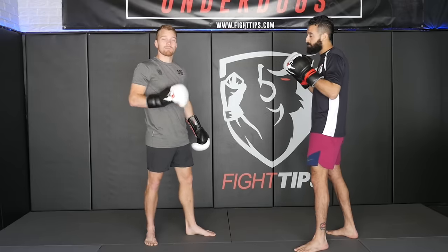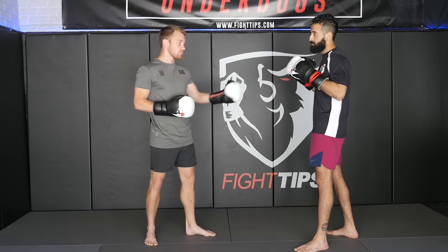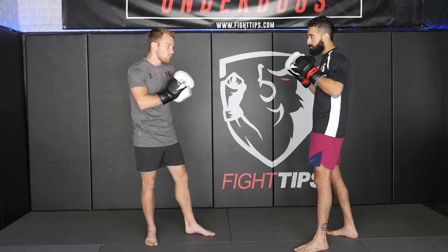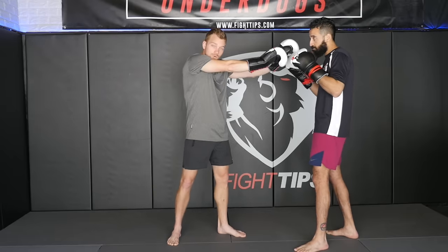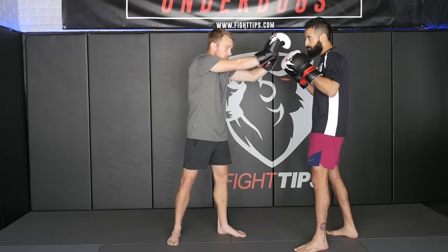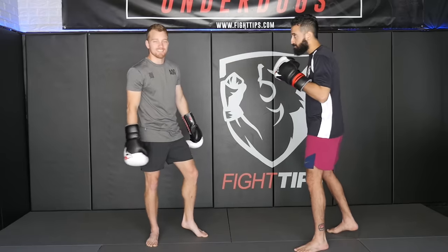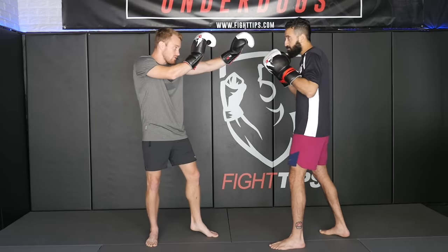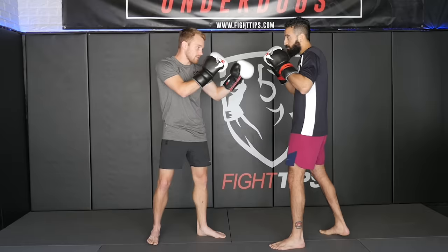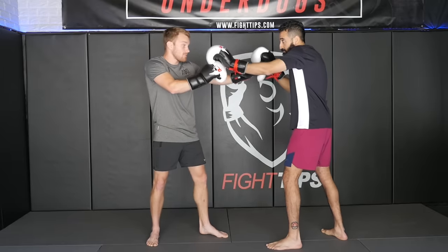Long guard was made popular by Diesel Noi, a golden era Muay Thai fighter, very tall, and this works for lengthy, tall guys. What they do is have their guard out here and use it for hand traps, putting the gloves on top of the opponent's knuckles to stop him from throwing punches. It would probably work better if Omar demonstrated it against me since he's the taller fighter. So I want you to exaggerate your guard, Omar, and just put your palms on my hands. Right here, yeah.